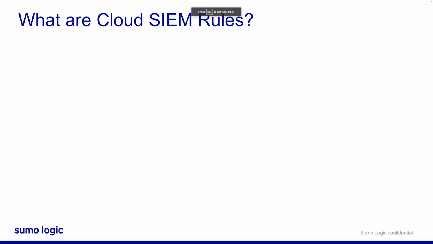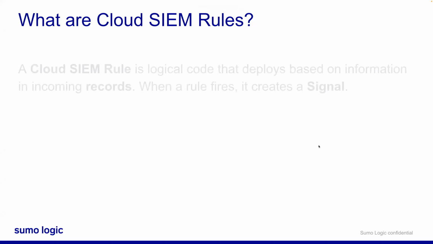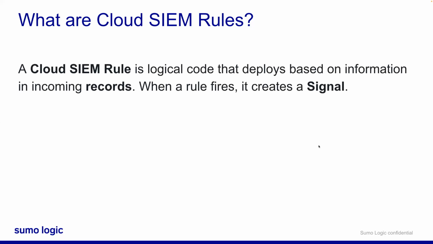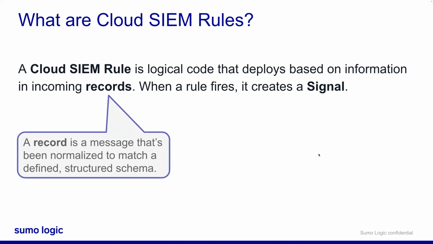So I want to talk about Cloud SIEM rules. What we're going to do shortly is start to create some, but first we need to know what they are and what options we have to use when we create them. So what are Cloud SIEM rules? Once you've completed a few investigations, you might want to start to modify or add rules, data sources, match lists, and other pieces of the Cloud SIEM puzzle. These modifications can help you further because they can reduce false positives or alert you even faster. And rules are really one of, or the most important piece of Cloud SIEM's threat detection engine.